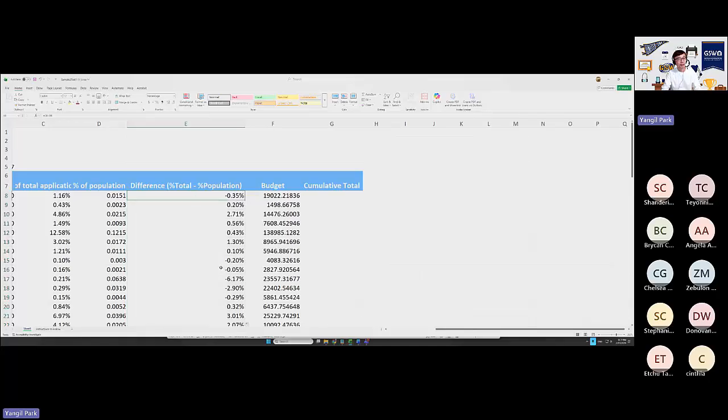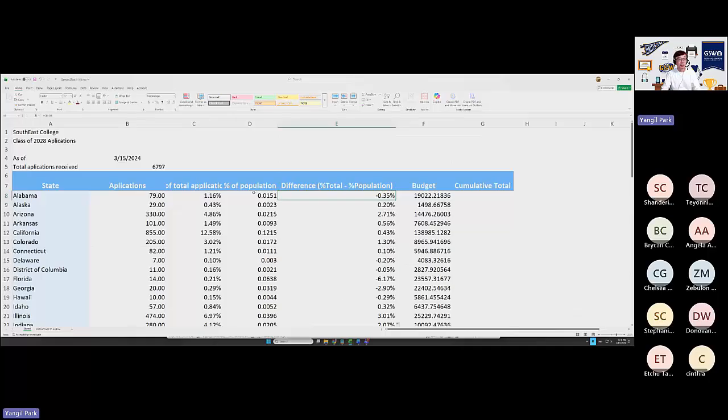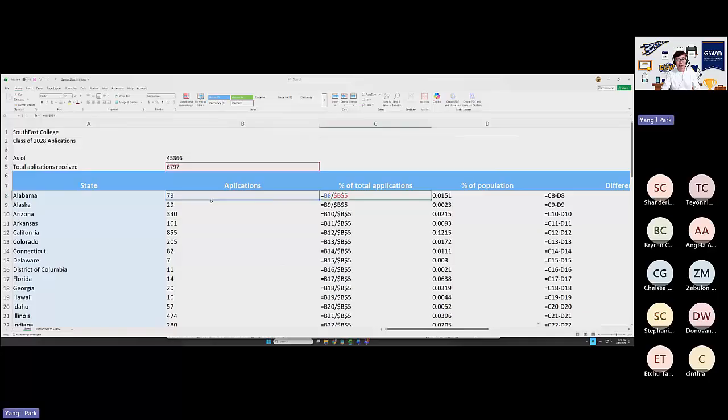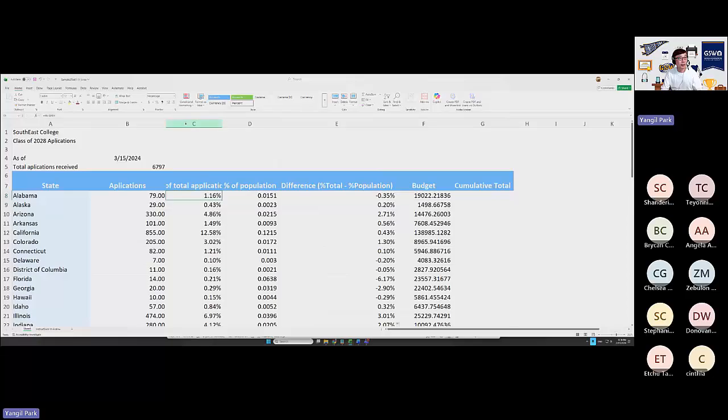All right, so that's the kind of percentage you're going to play with. But this percentage you need to calculate, right, as a division. So anytime you have a percentage calculation, you need to use a division method rather than trying to be fancy with percent functions. There is a particular percent function in Excel, but you don't want to use it because division is much simpler. Okay, then you apply the percent format right here.